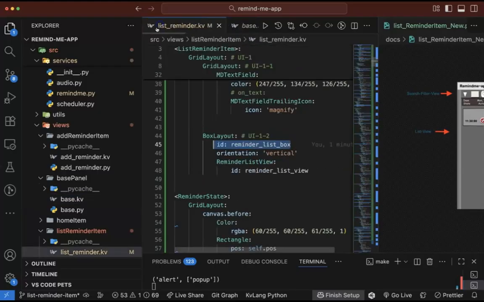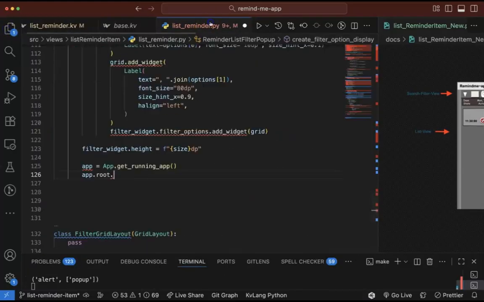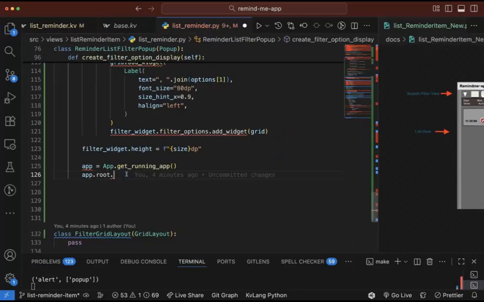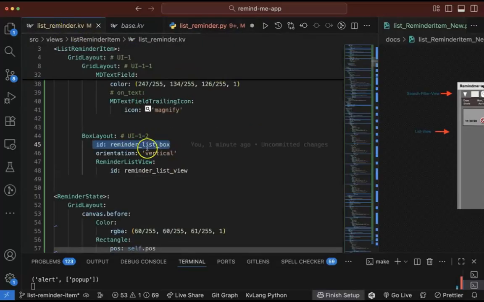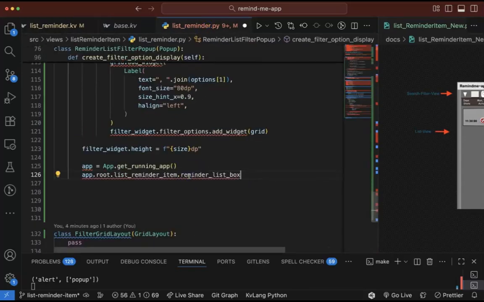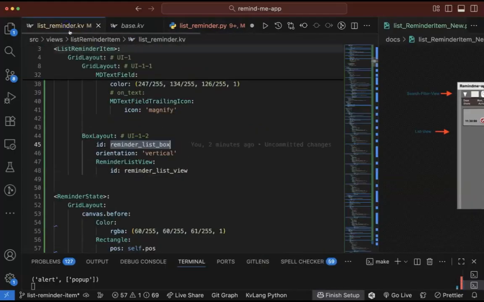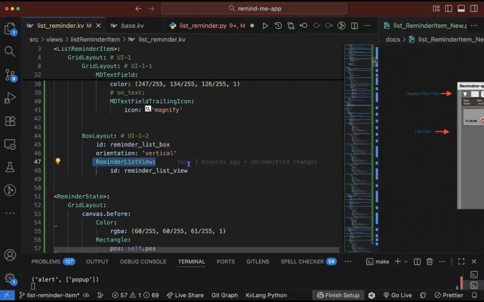So I can copy that and just right here I can say I want this, and from there I can go ahead and access this particular ID here. Okay, so I'm gonna put it here, and I'm gonna add the filter widget, and because I want to add it before this reminder list view, I'm gonna use an index of 1.